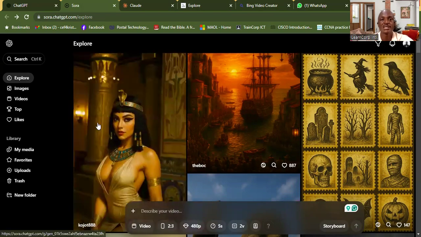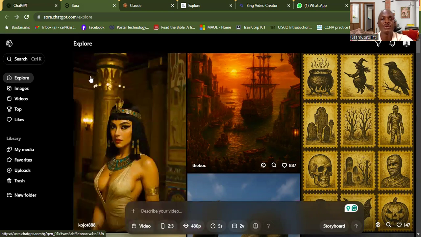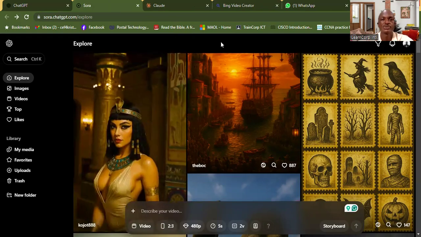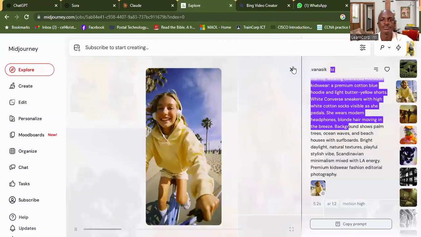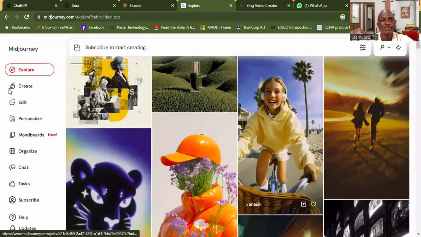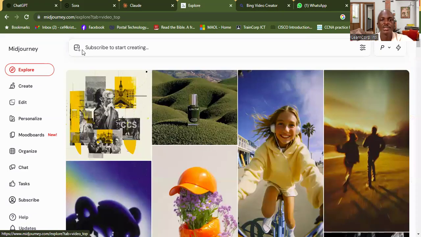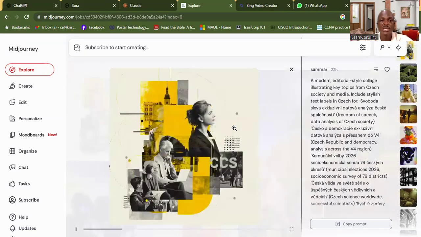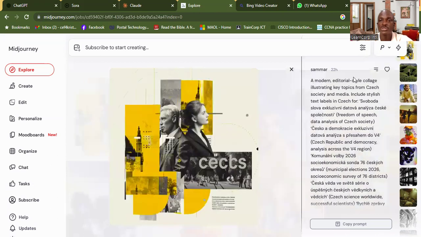So fantastic. So if you use Midjourney, this thing should be here. Sorry, I was just trying to use Midjourney. Yeah. So Midjourney also creates a lot of images right here. So many images. I mean, this thing here is so fantastic. Everything you see here is based on someone's description. This is the description right here.